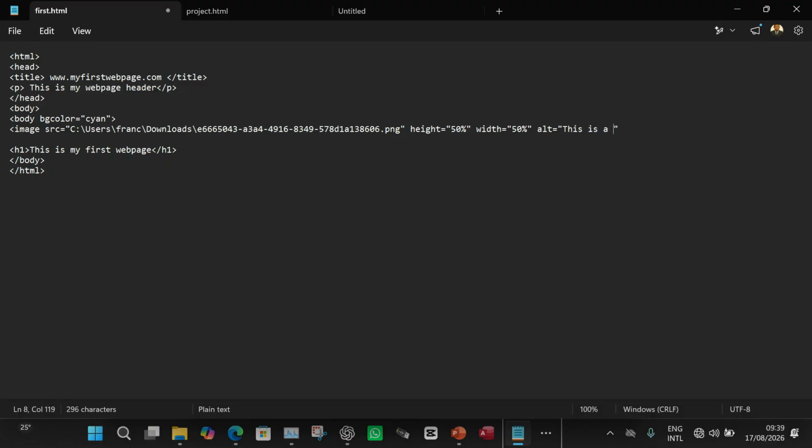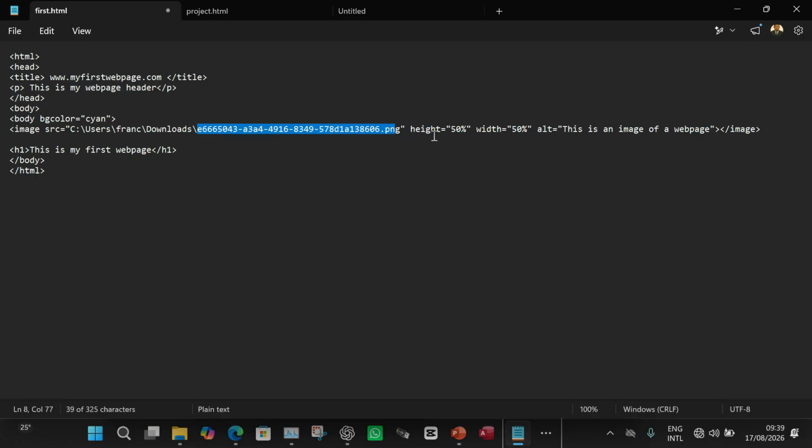This is an image of a web page. So I'm going to close the angular bracket, and then close the image tag. So this is the code. We started with the image tag, source, short src, equality sign, double quotes. In the double quotes, we specified the location of the image, the name of the image, and then the file type of the image.